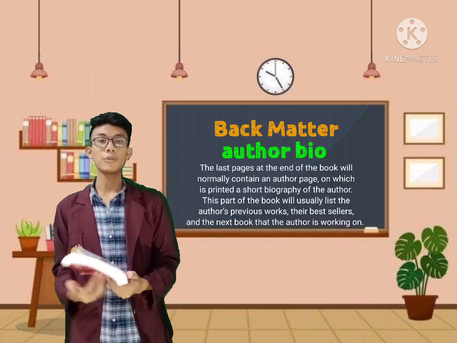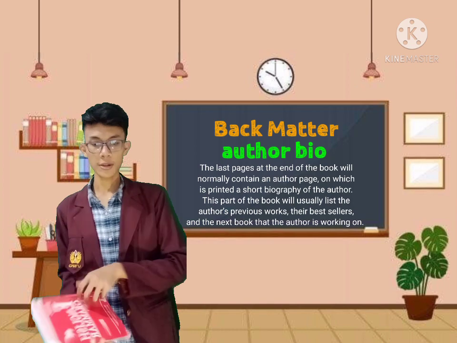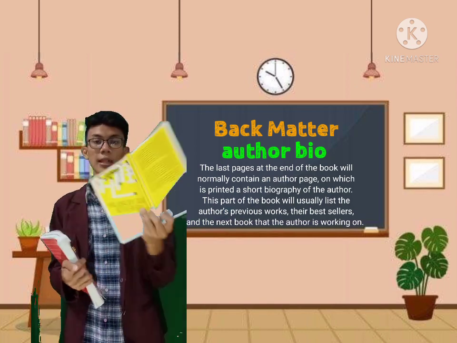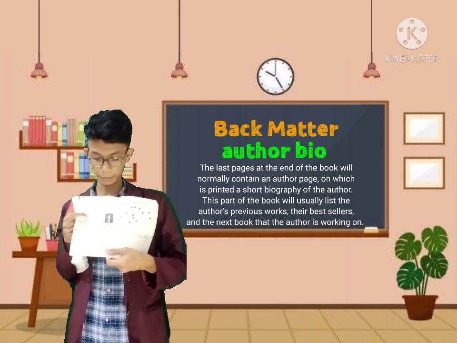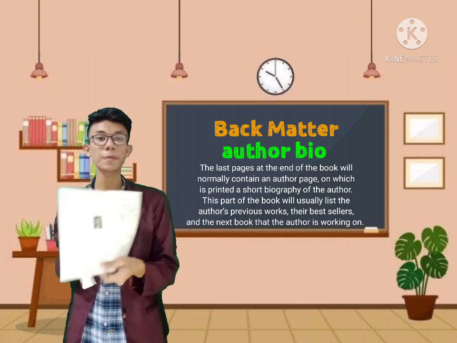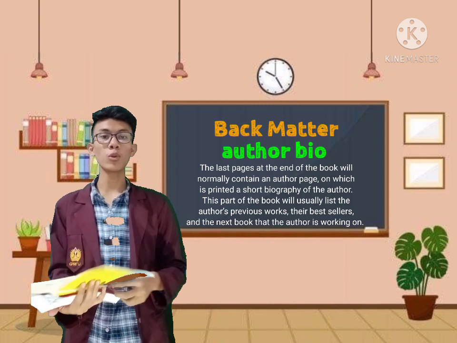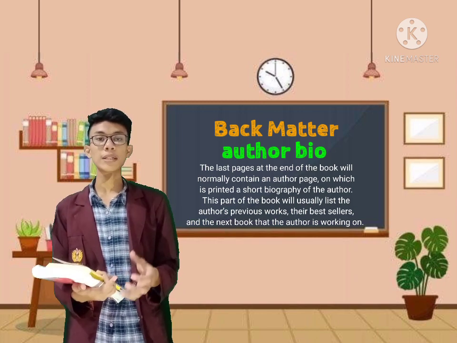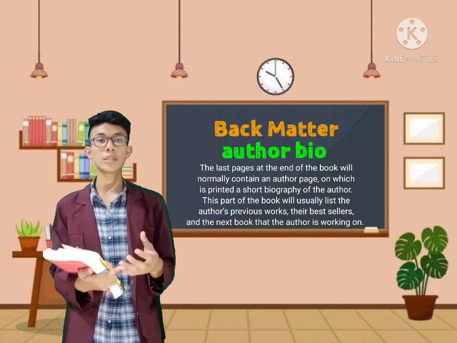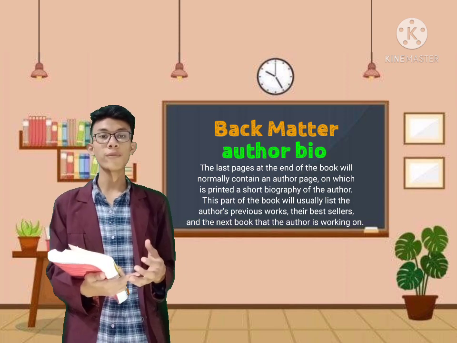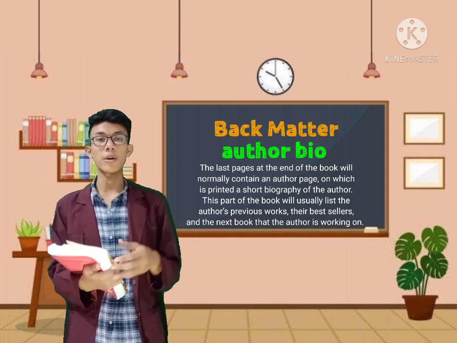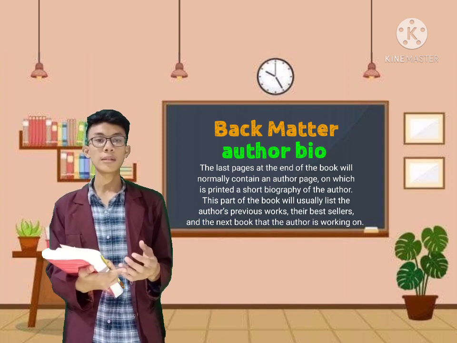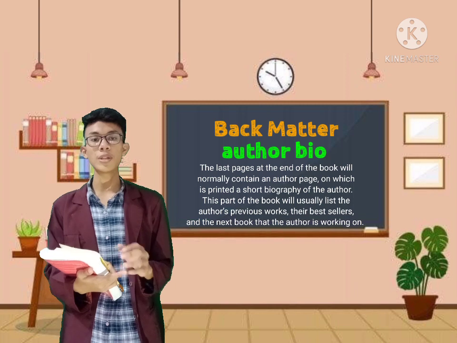And the last one is the author bio. For the author bio, I have an example. For this book, this is the author bio. The last page at the end of the book will normally contain an author page on which is printed a short biography of the author. This part of the book will usually list the author's name, previous works, their bestsellers, and the next book that the author is working on.